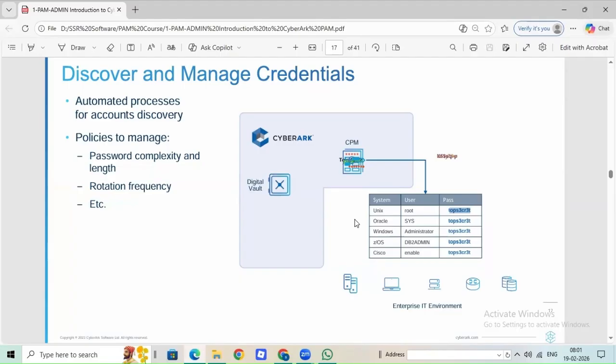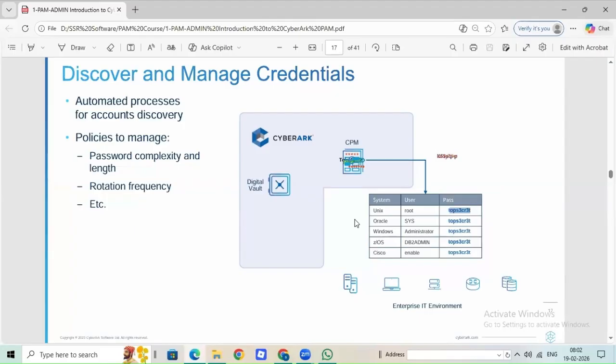What exactly will authentication do? The application will first validate the credentials on the backend, and only then will it allow you to access the respective application. Correct? So whenever you are connecting from PAM, outside of the PAM, or through RDP, you need to provide the credentials, username and password. Once you provide them, the application validates on the back end whether those credentials are correct. Then it will think everything is fine and allow you to access that particular application.